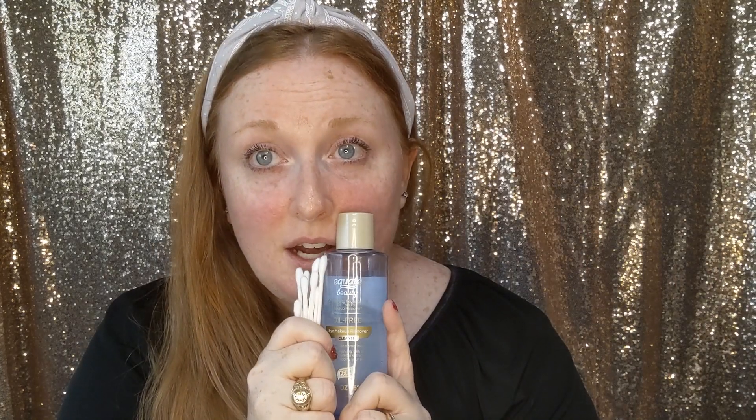A mirror is a really great thing to invest in if you don't have one. Last but not least, I always like to keep eye makeup remover and cotton buds — Q-tips — in my kit. You can get the Neutrogena one at Walmart; I usually use the Mary Kay version, but if you're on a budget, this works. This is great for cleanup — if you make a mistake, you don't have to take all your makeup off. Just shake it up really well so it mixes and turns a lighter, kind of white color.